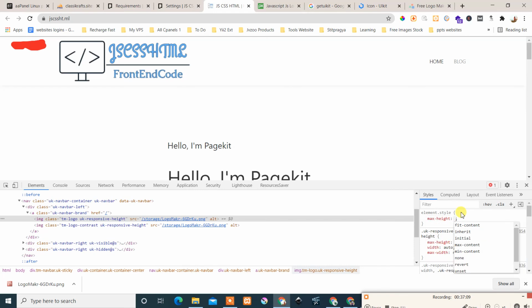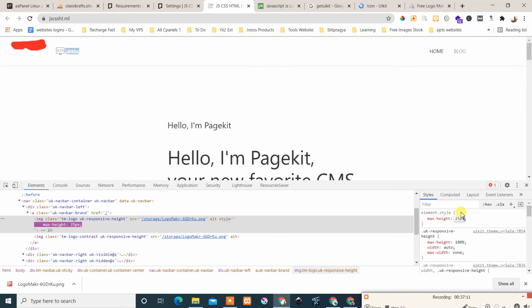You create a max height of 25 pixels. 25 is quite small, so I just go with 45 or 50. Yes, 50 is okay. So I write this code for the class TM logo.